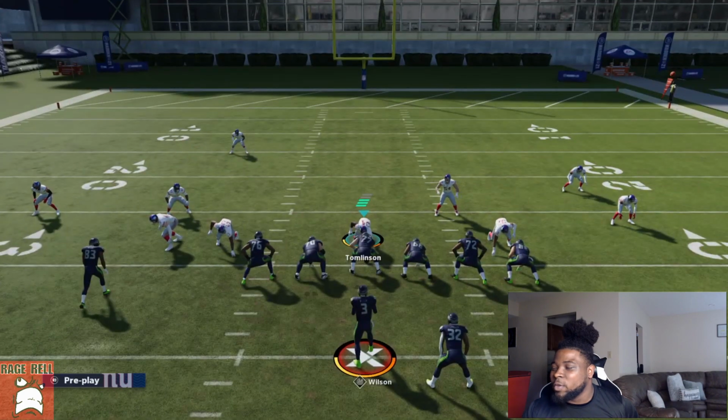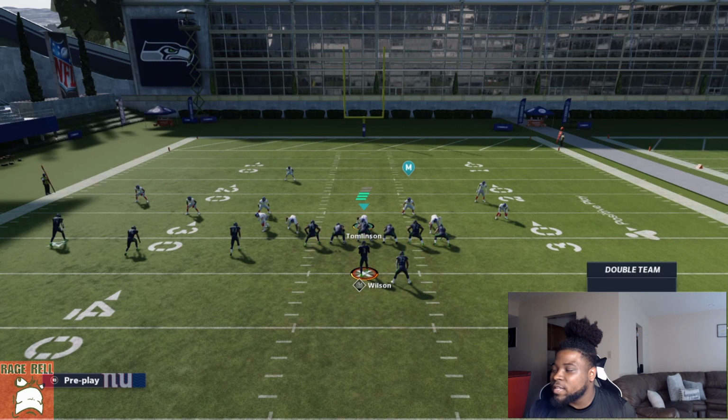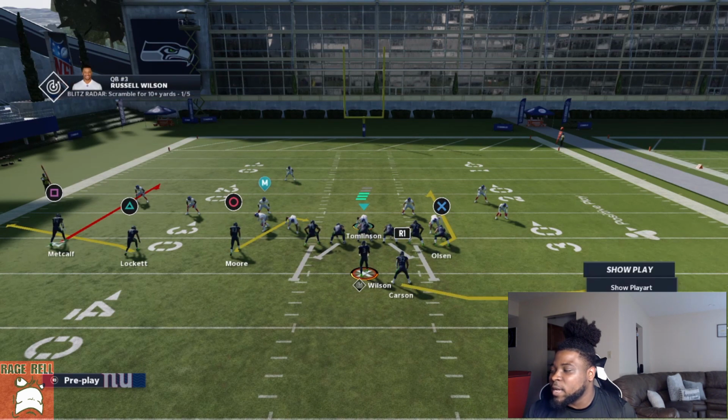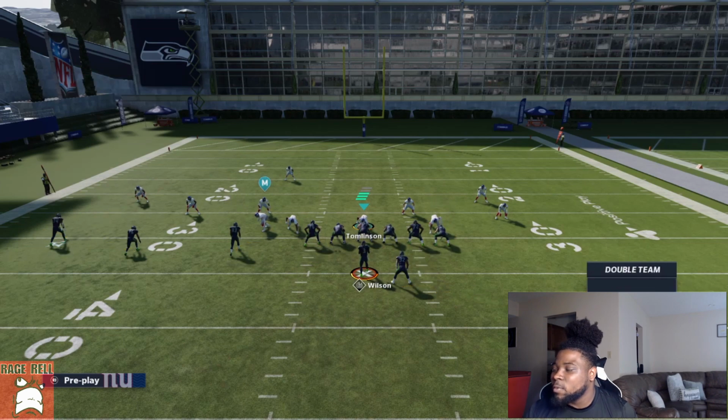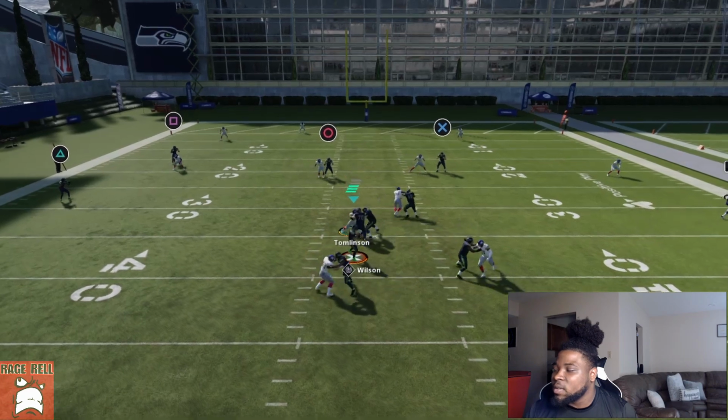I think there's one way that you can do it to where you don't have to move. Let me see. I want to say this way can block it too if you double team. I'm not sure. I actually want to try this one out. I believe so, because if you can double team his D tackle and block the edge, then a lot of times that works too. Oh yeah. So okay, I think that might be a way.